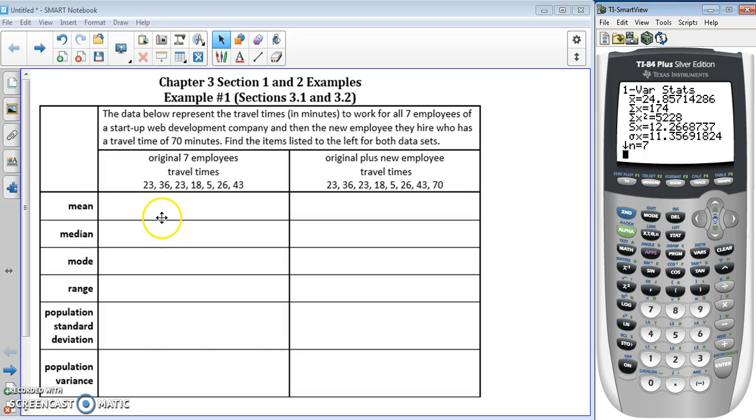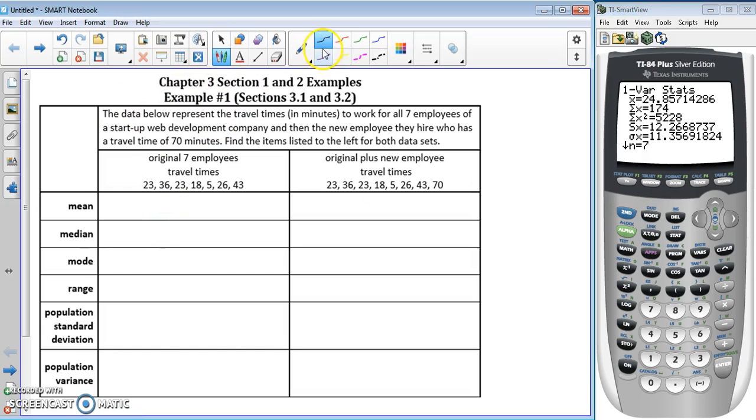We're asked to find the mean. We're looking at all 7 employees, so we're looking at the population. So I'm going to use sigma. Not sigma, sorry, mu. Get yourself in the habit of using those symbols. Let me redraw this out. It didn't look too good. So we're going to write down mu, and I'm going to round this, so I'm going to use approximately equal to 24.8. It's around 2 decimal places.